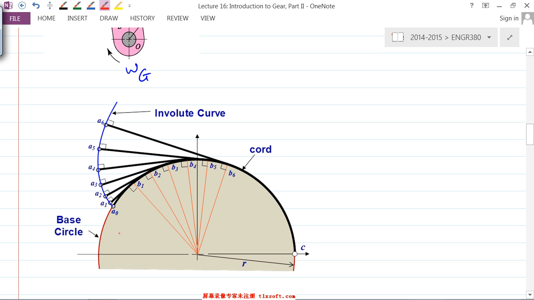You pick one end of the thread, and make sure you hold it very tightly. Then you start to unwrap that thread from this cylinder. This action of unwrapping it, if you draw the curve trajectory of the tip of the thread, you will be able to generate this so-called involute curve.